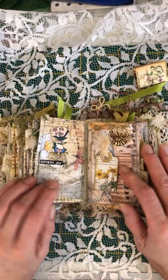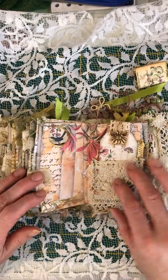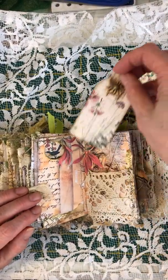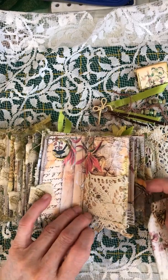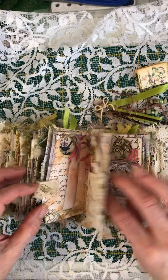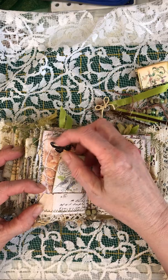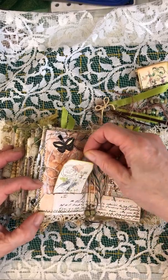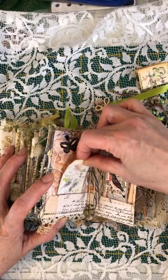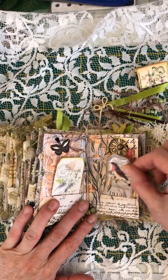So when you have this page and you can see the little butterfly peeking through, and then when you turn the page, you've got the little bird in the window here. And then of course there's a lace pocket tag. This little butterfly with his little antenna. Another tag. Oh, here's another window for a tag.